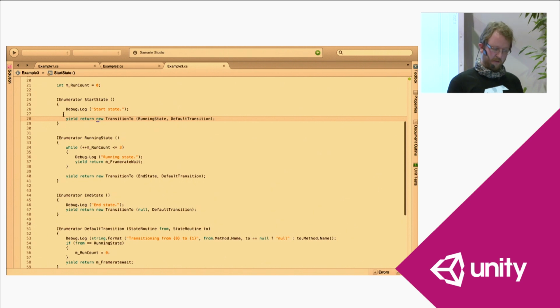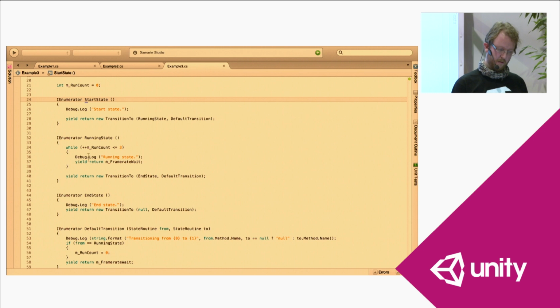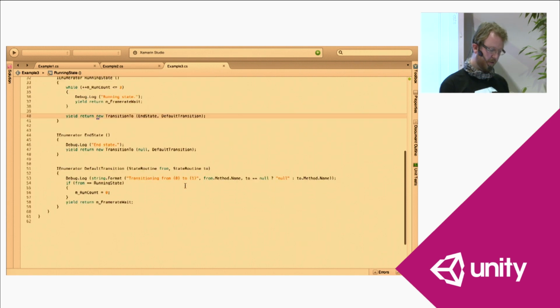So it's the same machine. We're doing a start state, then we're telling the system to transition to the running state using the default transition. In the running state, we're running 3 times, waiting, and then transitioning into the end state, again with the default transition.